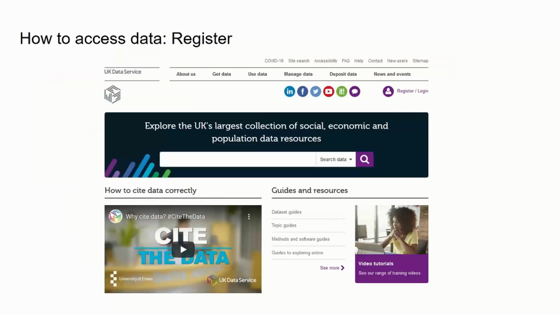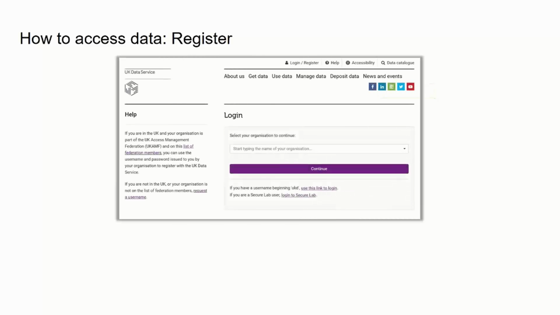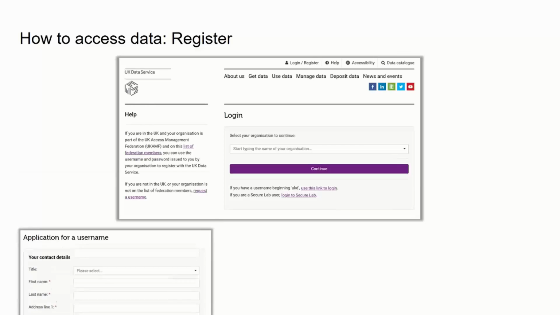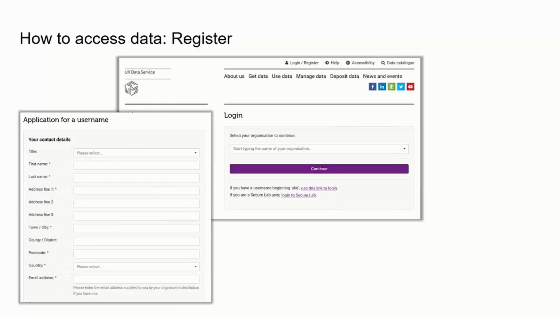So next, we will look at how you can register for an account with us. There are two ways this can be done. However, both begin by clicking the Login Register button located at the top right corner of our homepage. The first is by requesting a username. So on the left-hand side here, you can see the purple hyperlink that says Request a Username. When you select that, you'll be presented with a brief registration form, and once you've completed that, we'll be able to review it and issue you with a username, and you can use an existing passphrase that you create as part of this process to then log into your account.